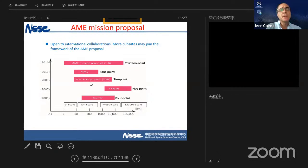I had a question: these CubeSats are going to be basically around the subsolar magnetopause, approximately 10 Earth radii out. Are you envisaging them communicating directly to Earth or to the mothership, the mother satellite? Thank you, I think that's a very good question. Actually, we are considering both options. One option is to convey all the data to the mother satellite and then transmit the data back from the mother satellite to the ground stations. But that requires some sort of intercommunication system between the CubeSats and the mother satellite, and it's not easy, and it's also going to increase the mass and the power consumption of the CubeSats. So both options have advantages, but now we are considering both.